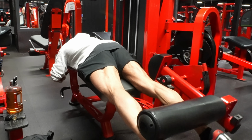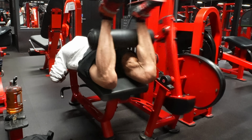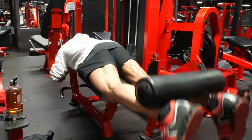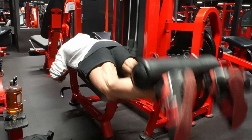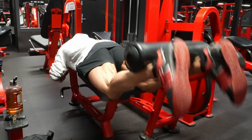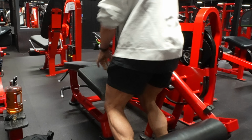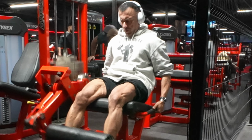The reason being is more of a practical one. I currently train with 2 training partners, so there's 3 of us all together. So practically speaking, it just makes sense to train harder with a little bit less volume. This is one of those occasions where whatever you might think is optimal kind of goes to the side because there are other practical circumstances which get in the way. So I would rather have training partners because that, I believe, gives me quite a lot. It's good for me, it's good for training, it's good for the soul. And for me, progressive overload is still number 1.